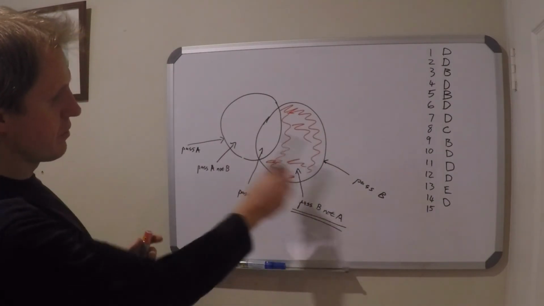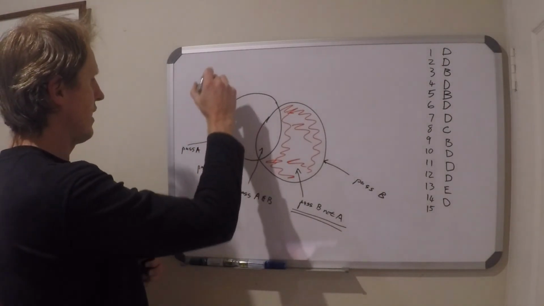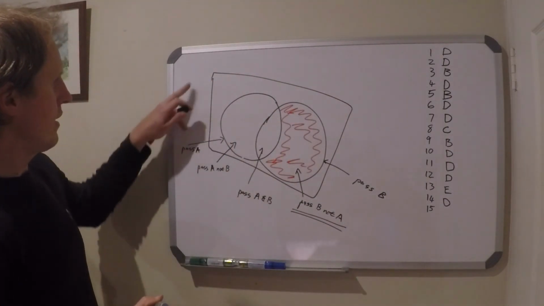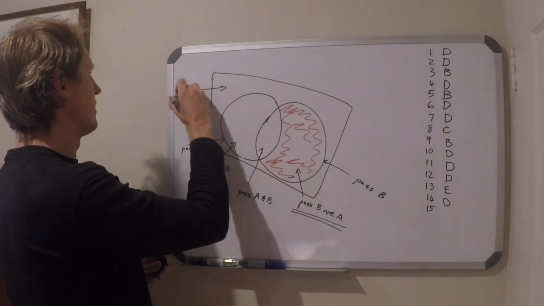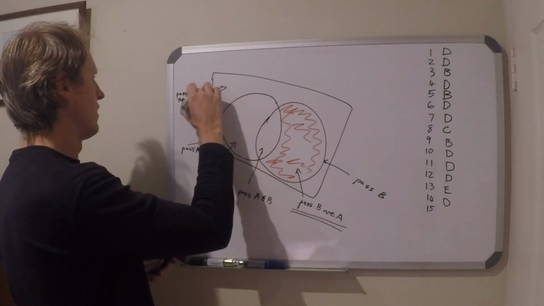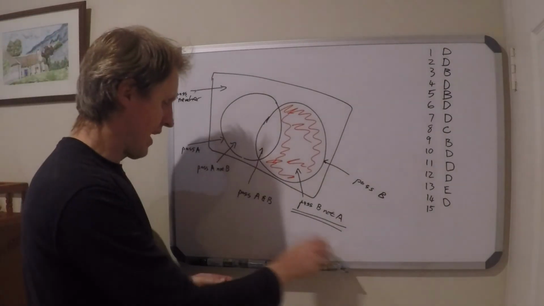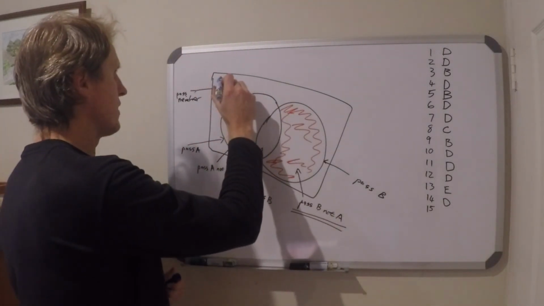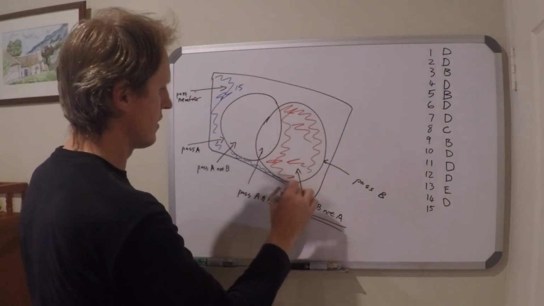There is one other region which I haven't drawn here, and that's the people that didn't pass anything. So let's put this in a box. You can see that there's this outside region, and this region is pass neither. Anything outside is the people that didn't pass anything. And let's mark that in blue. The question says that 15 students didn't pass anything, so I'm just going to write here 15, and that's this outer region.